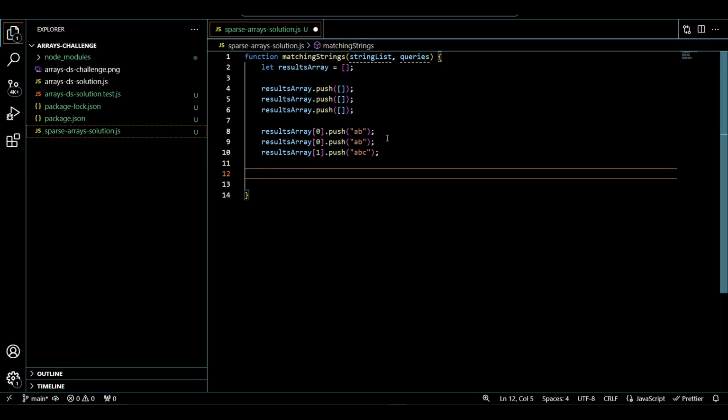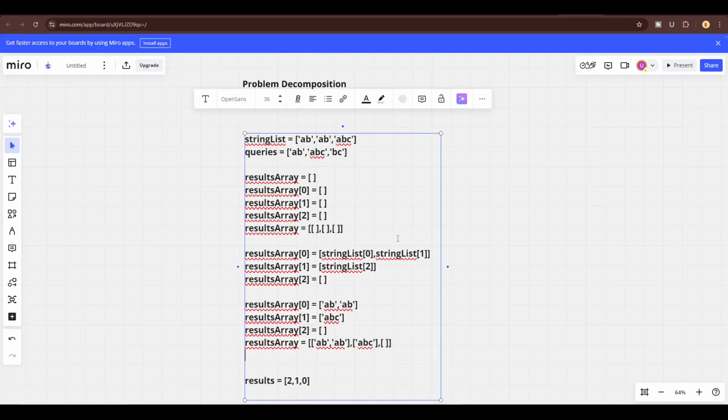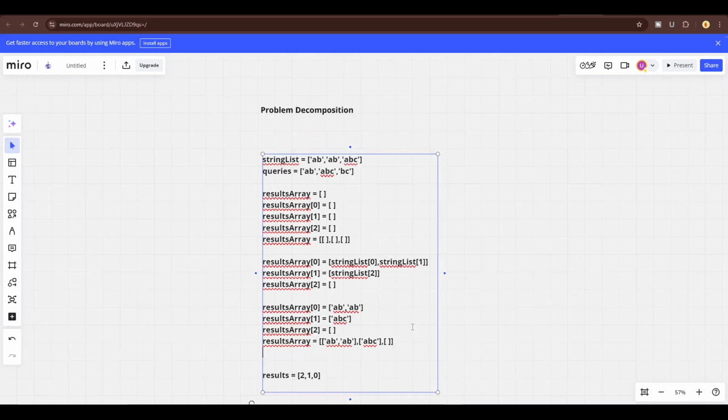But for the one with index 2, we didn't push any element into it because it is still empty, and because from our board here BC did not appear in the array string list. BC did not appear, so that's why it remains 0. We didn't push any value into that third array. It is still empty.